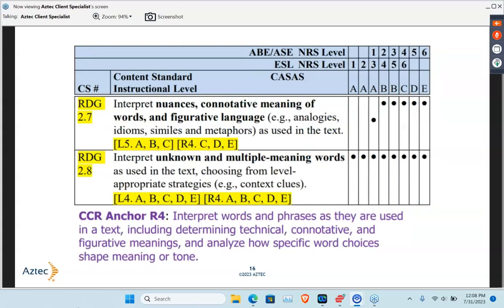This is CASAS. If you look at the standards here, we have our content standards in the big boxes, each one with a code. Here you can see the code is Reading 2.7. You can also see that the CASAS standards come from the CCRS or CCSS. So when you are looking at these CASAS standards, if you're a site that's also focusing on CCRS or CCSS standards, you can see they're also part of those CASAS standards. Reading 2.7 is also listing 5A, B, and C, or Reading 4C, D, and E at the different levels in our college and career readiness standards. A lot of folks say the CASAS standards don't really mean anything to them, but they actually come from the CCRS.